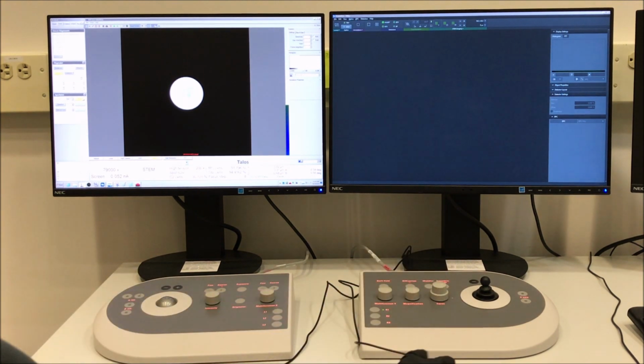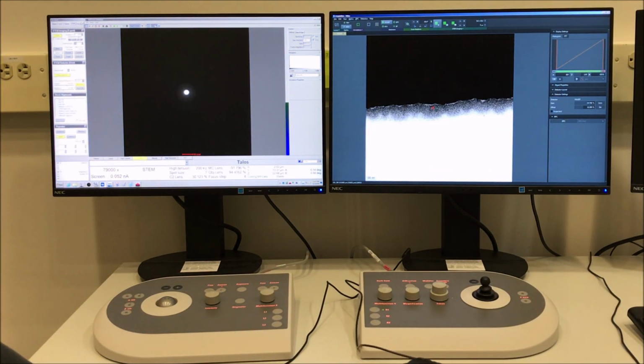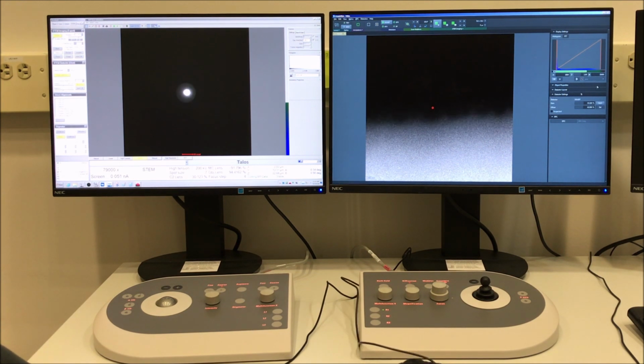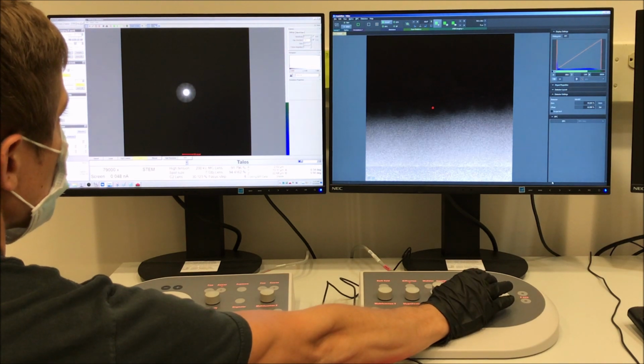Then we'll go back to the Stem tab, then to the Stem Detector panel, and then we will reset the indicated camera length to 98 millimeters. We'll then insert the Stem Detector using that same control panel, or we can just select HAADF in Velox, and then it will automatically insert and start the live image. You can see the detector is a little saturated, so if you go to Detector Settings in Velox, you can select Auto, and that will do an automatic adjustment to get you in the ballpark.